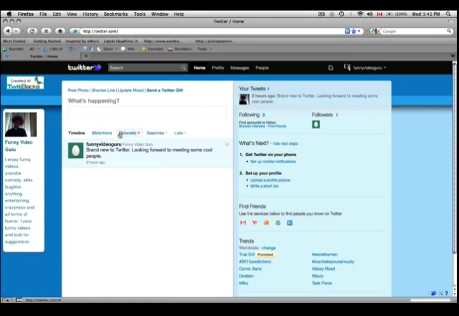Now, we're not following anyone yet, so we're not going to see any information, but over time, you're going to be following hundreds and maybe even thousands of people, depending on how active you are. So this timeline will fill up very quickly. And the web client can actually be a little bit difficult to keep track of everything that's going on. And I'm going to show you how you can make it a little bit easier with some other tools in a minute.